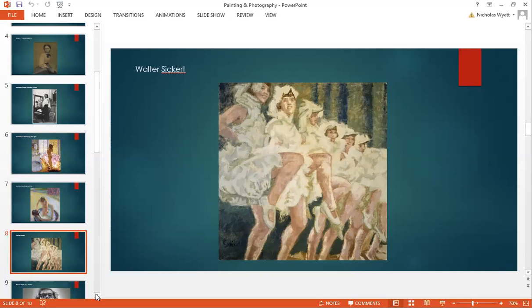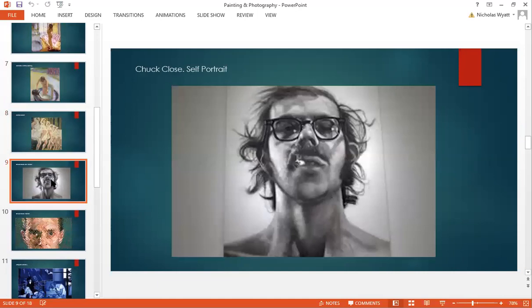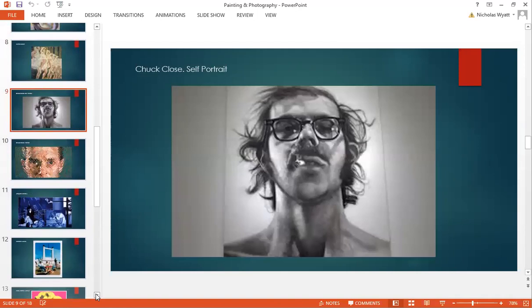In the 1960s, painters became increasingly interested in using photographs in their work, and some painters made photography the subject of their work. For example, the American painter Chuck Close, slide 9, produced large-scale oil paintings that replicate photographs by way of various techniques of soft focus blurring of oil paint, and in some cases, the use of spray guns to apply paint that enabled the painter to create effects of depth of field that one sees in photography.